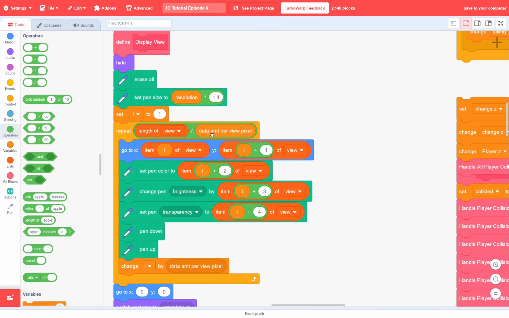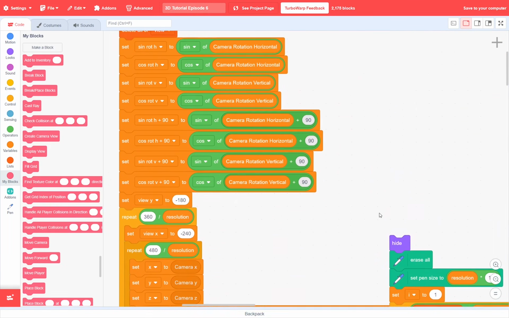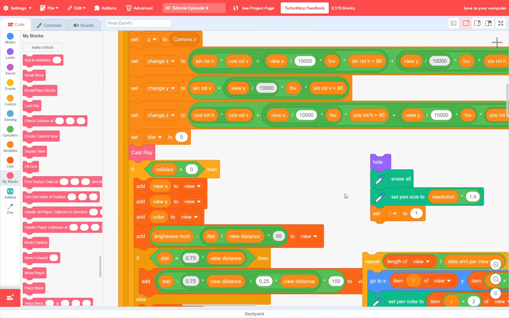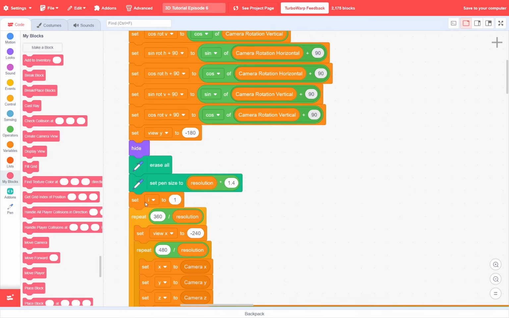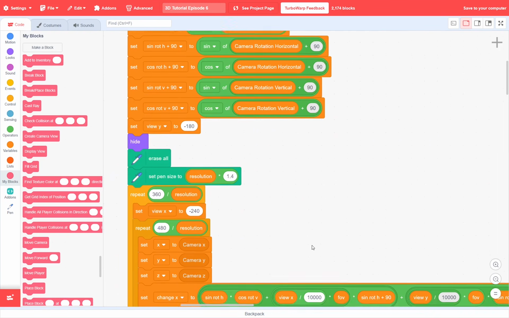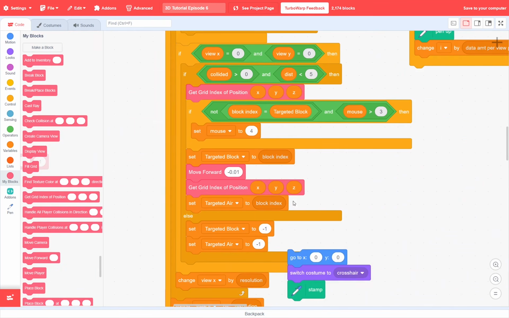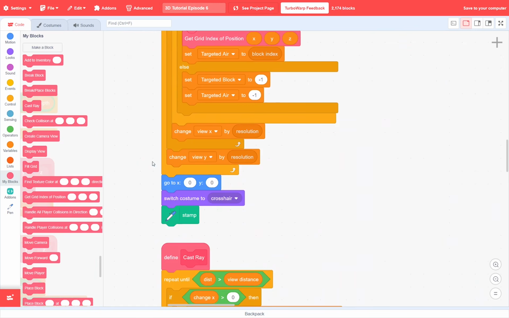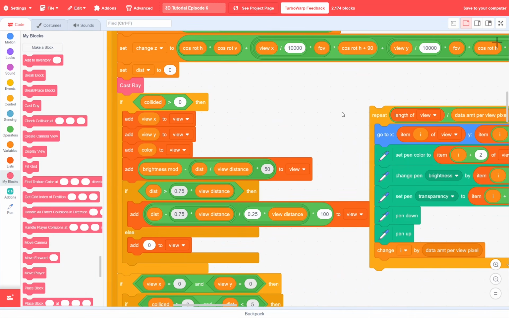Duplicate all the code inside the display view block and bring it over next to create camera view. We'll move the things above the display loop to be above the create camera view loop. And you can remove the set eye block. Similarly, the things below the display loop, that is the crosshair display, will move to the end of the create camera view loop. Then, for the things inside the loop, we'll go block by block replacing add to view blocks with blocks from display view.